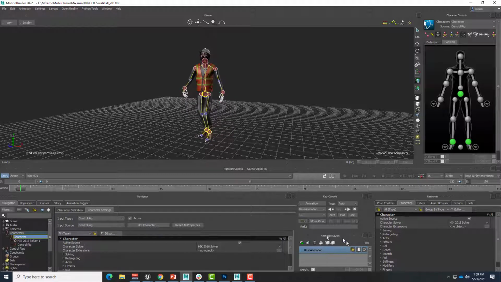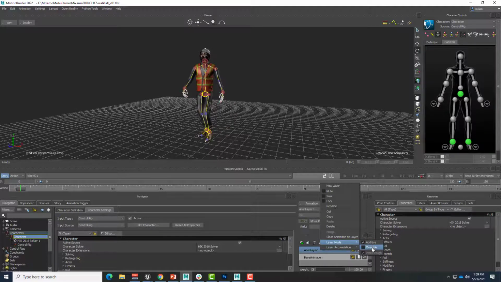You should have an animation layers panel right here. If we want to make an adjustment, we can add an additional animation layer. We'll make it additive so that it adjusts the current animation, and we're just going to do a rotational offset for the head. So let's go ahead and click on this Add New Layer button. That gives us a new animation layer. I'm going to right click and just double check that the layer mode is additive.